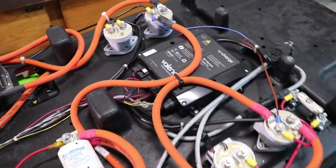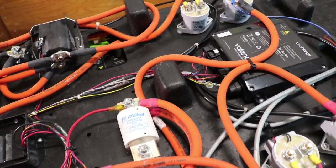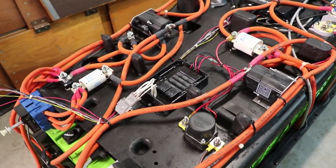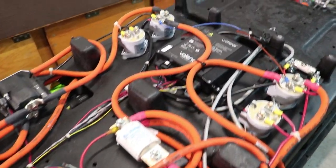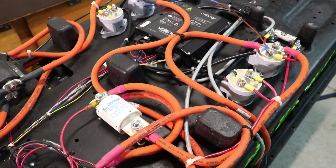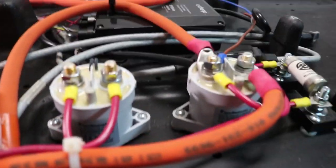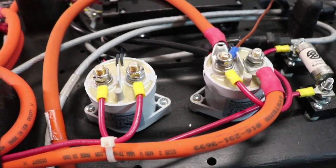Those look like they're probably two gauge. And again, orange is typically the indicator that it's high voltage — don't touch this. Of course, what I'm doing is checking everything with my voltmeter before touching anything. The parts in here are pretty straightforward. You know, some nice big fuses, things that I recognize from working on DIY projects, including some of these contactors. These are Tyco EV200 contactors — those are super, super common in do-it-yourself electric vehicles, and there are four of them right here.